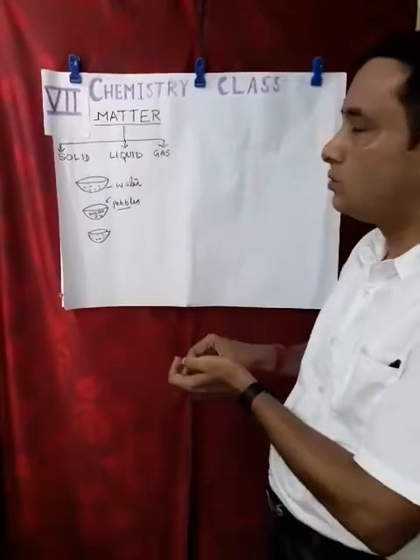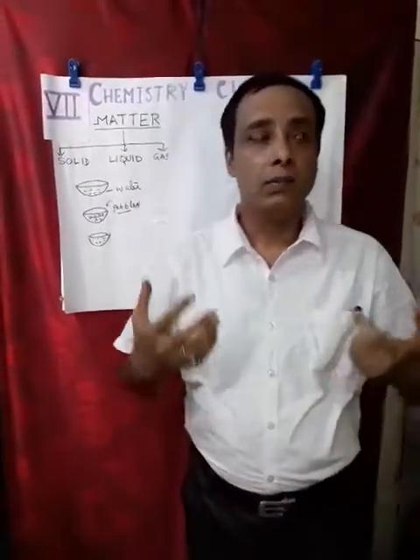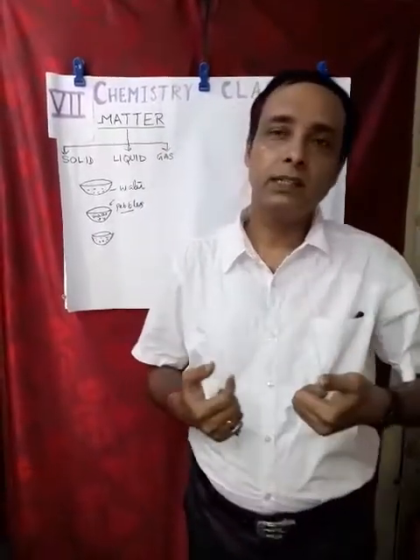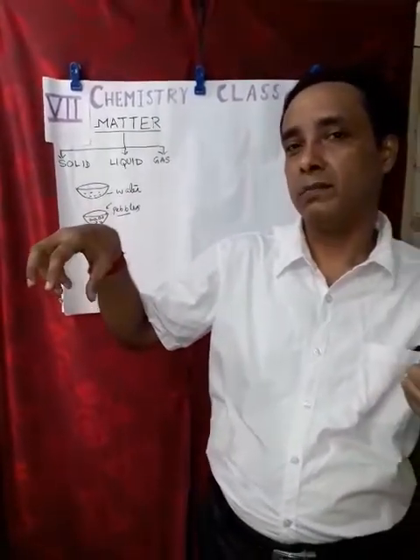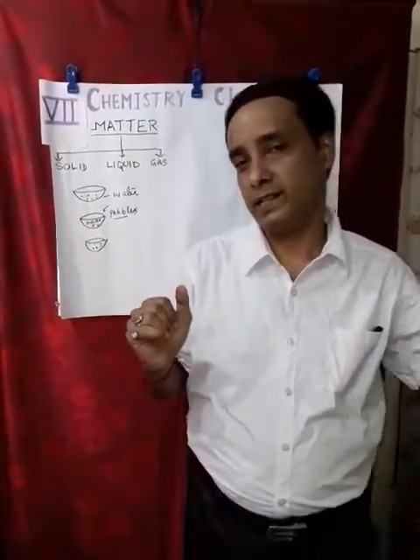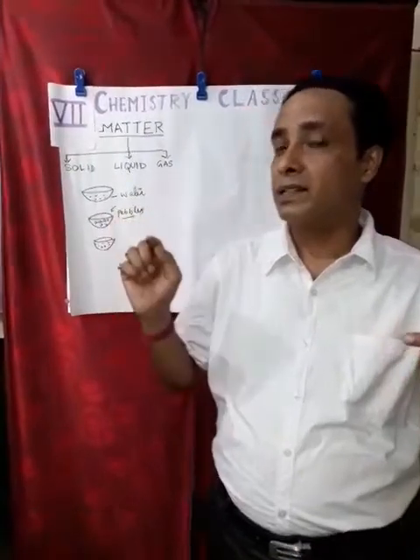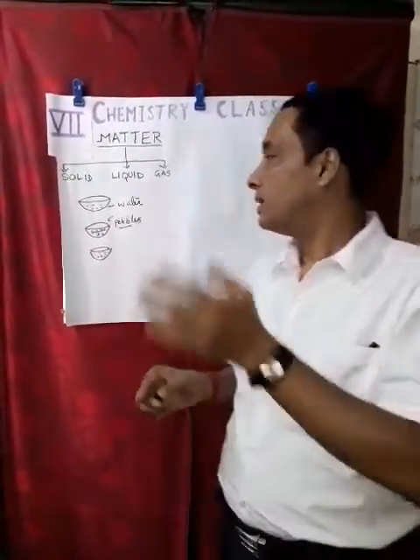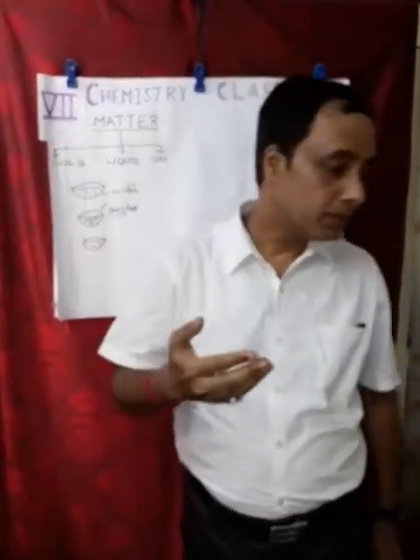Another point I would like to explain, by which you can easily find that matter has mass. You take a balance, and you put a weight on one side of the balance. Suddenly you will see the up and down position of the balance. That indicates that matter has mass.